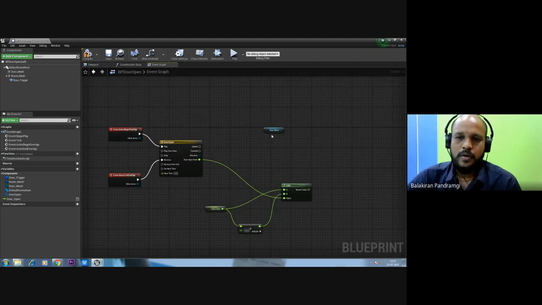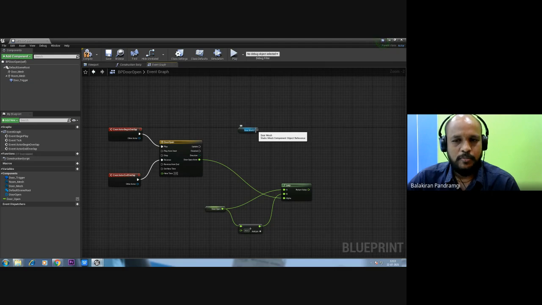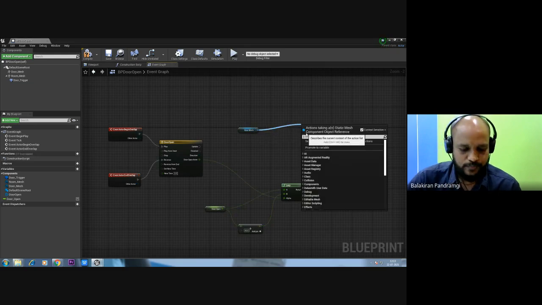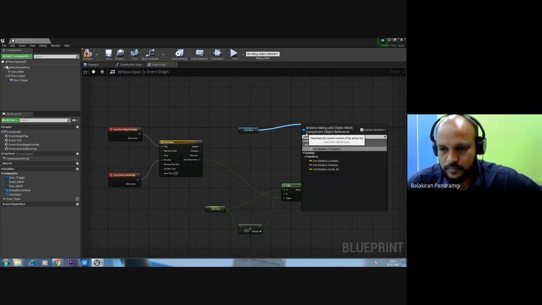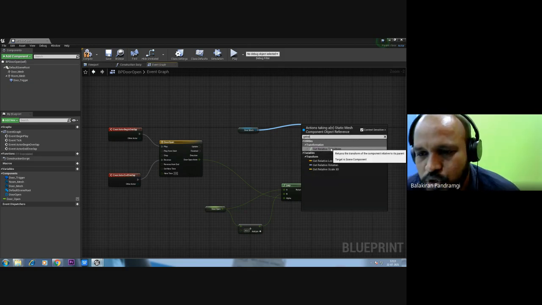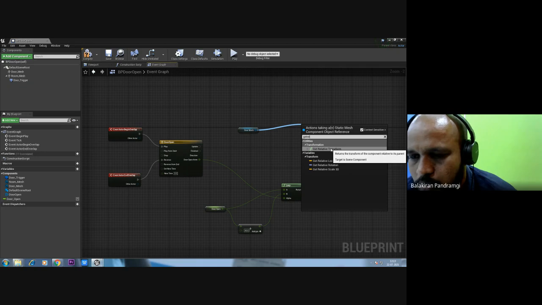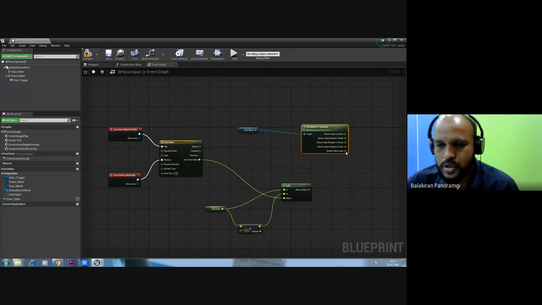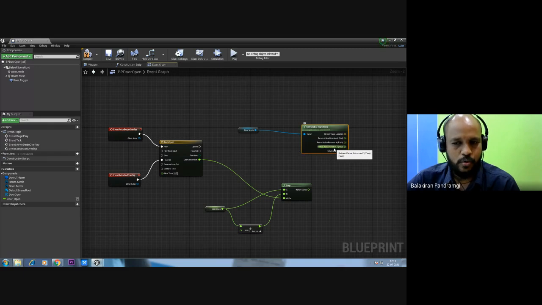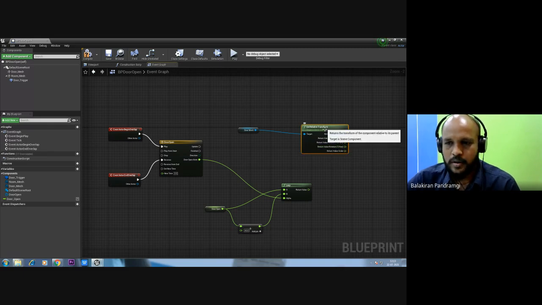Yes, perfect. So now this door mesh is there, right? From this, again I have to get my position value, the same thing we have done there. I want to get information for the rotation, right?